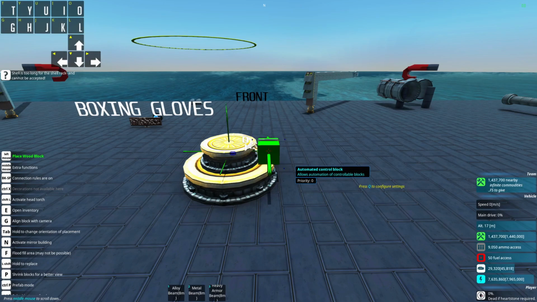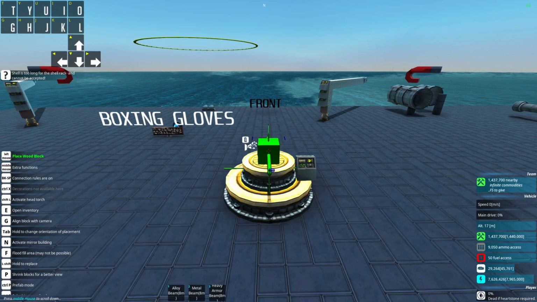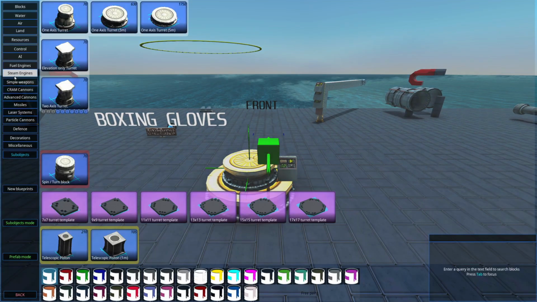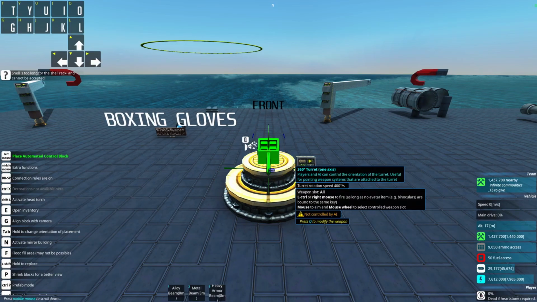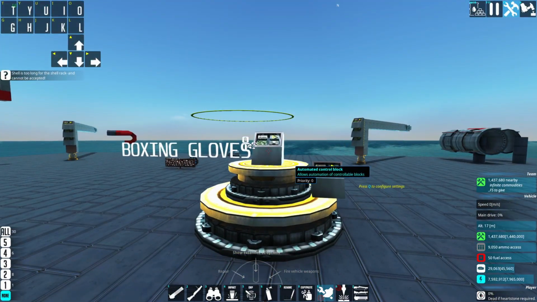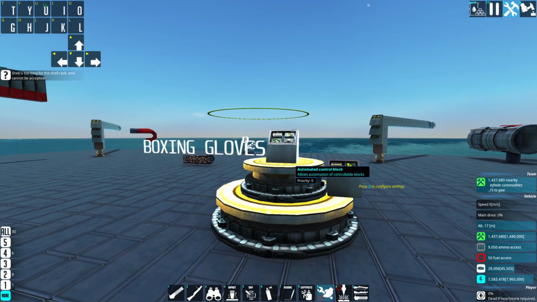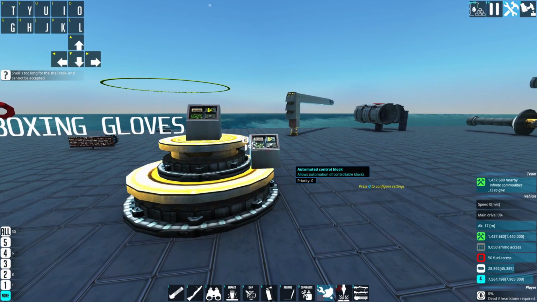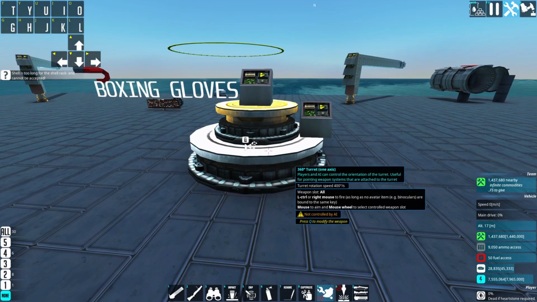So this control block can interact with this turret and everything that is on top of this turret. Though, if we put another one on here, this control block can now only interact with things that are on this turret, not this turret itself. This control block can interact with this turret, but not this one.